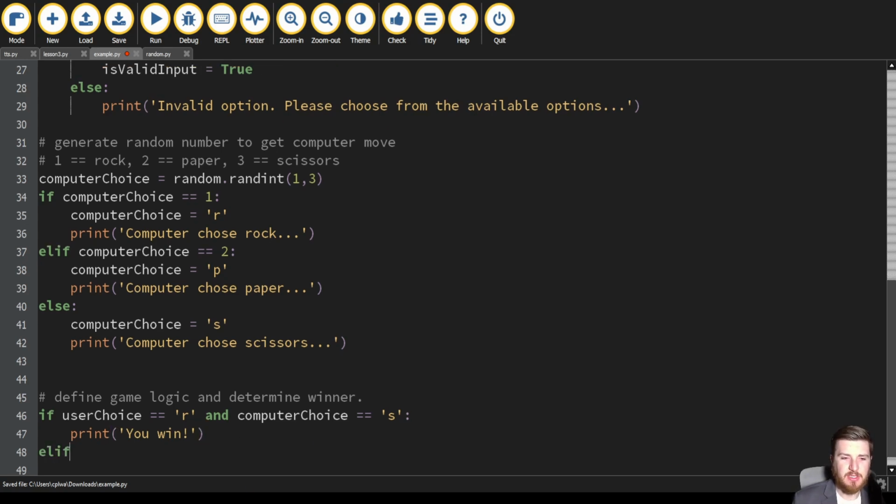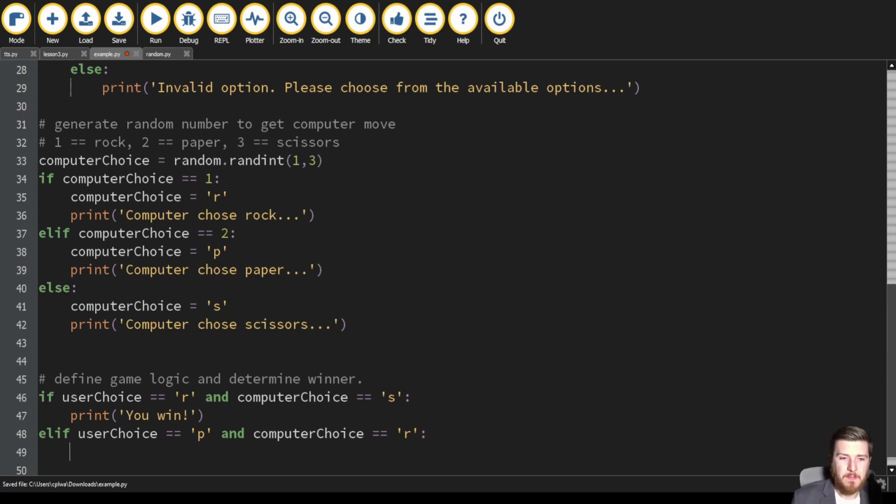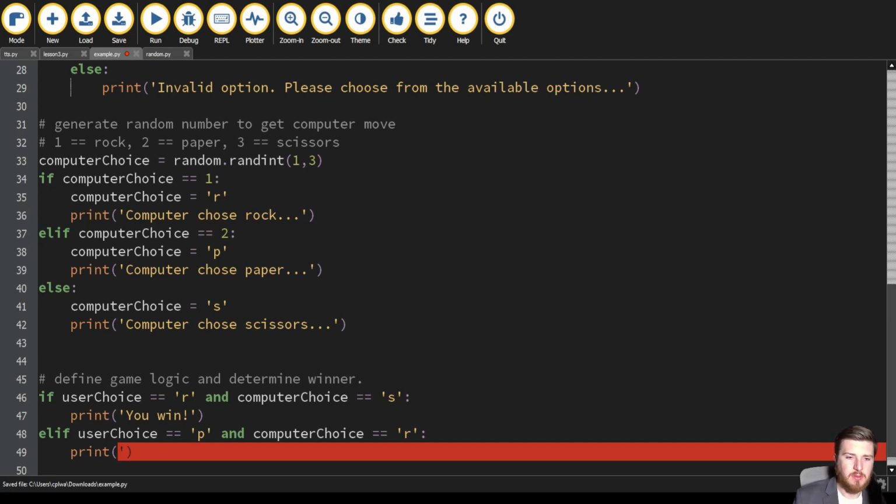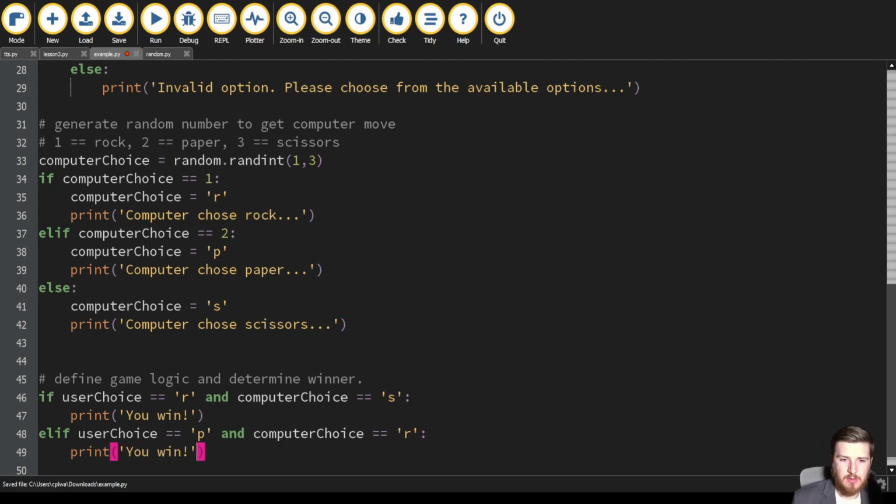And let's say else if user choice equals paper and computer choice equals rock. So we're going to do all the cases where the user wins first. Print, you win. Let's keep it the same.